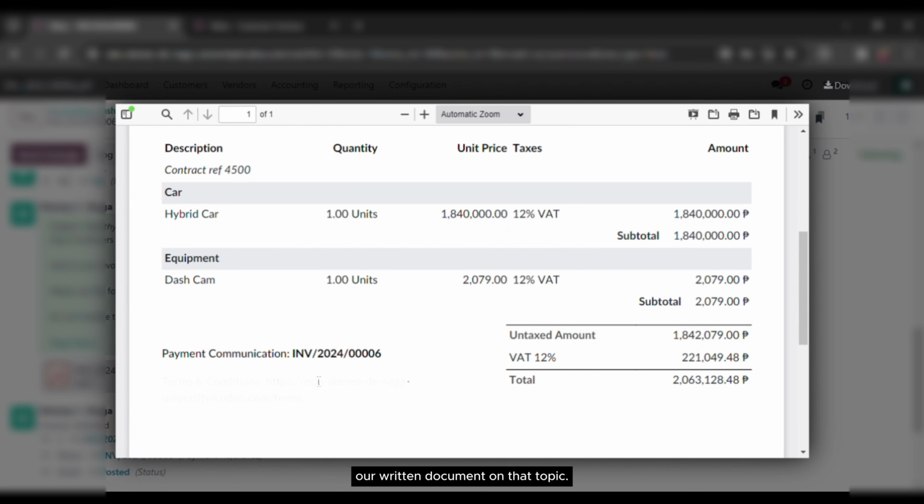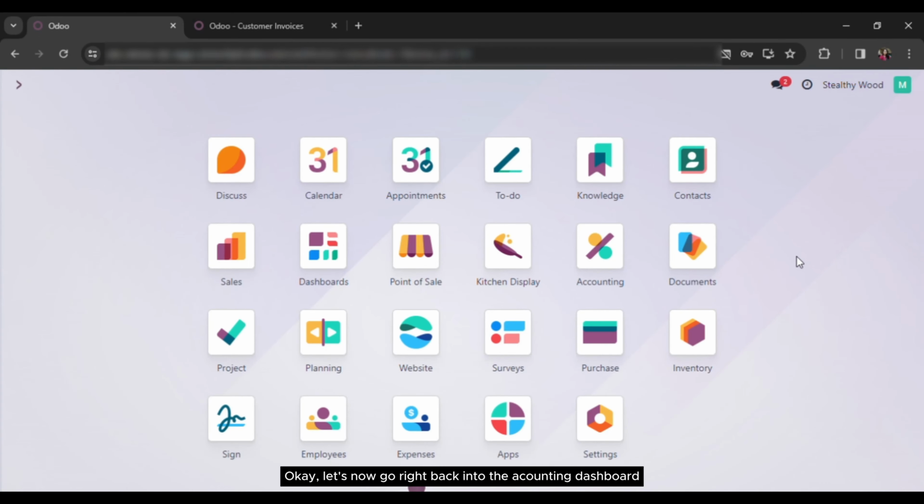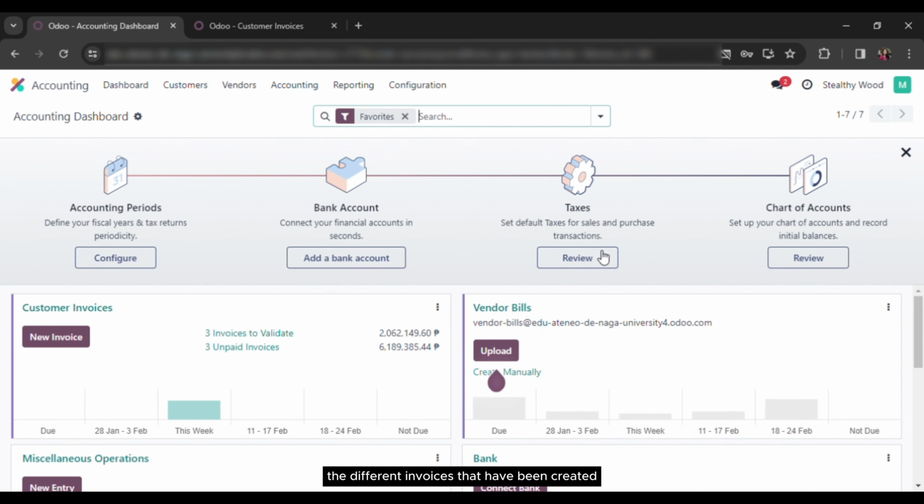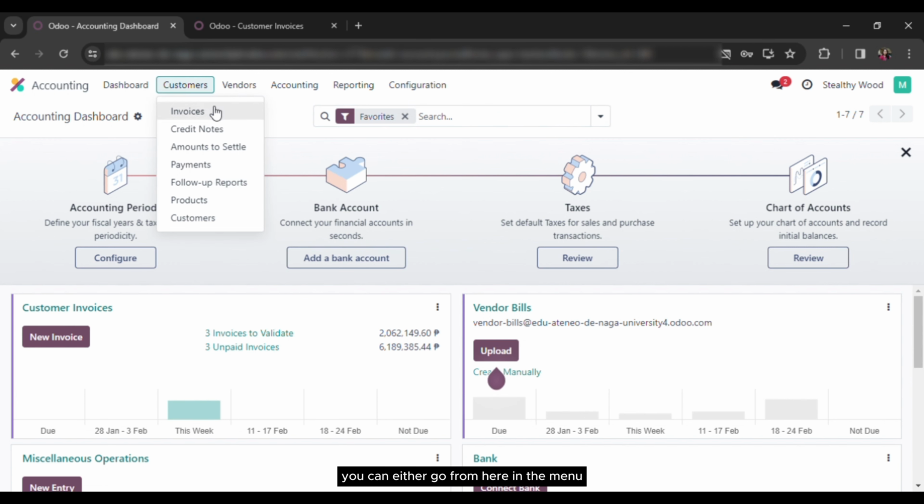Okay, let's now go right back into the accounting dashboard and check out the different invoices that have been created in Odoo so far. So if you want to see the whole list of invoices, you can either go from here in the menu customers invoices or check out here the customer invoice name of the journal.